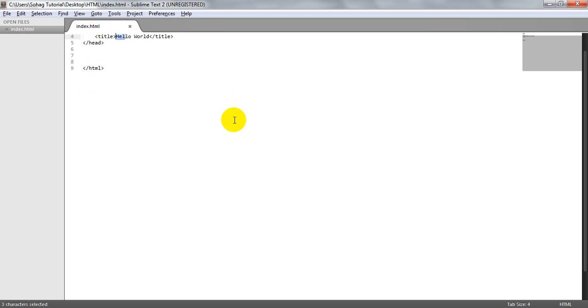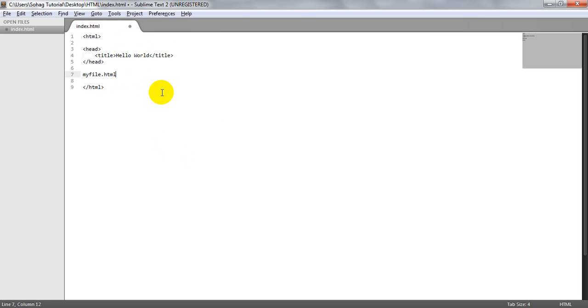The title tag doesn't do very much, and it should not be confused with the name of your web page. If you saved your web page as myfile.html, then that would have no bearing on the title tag.